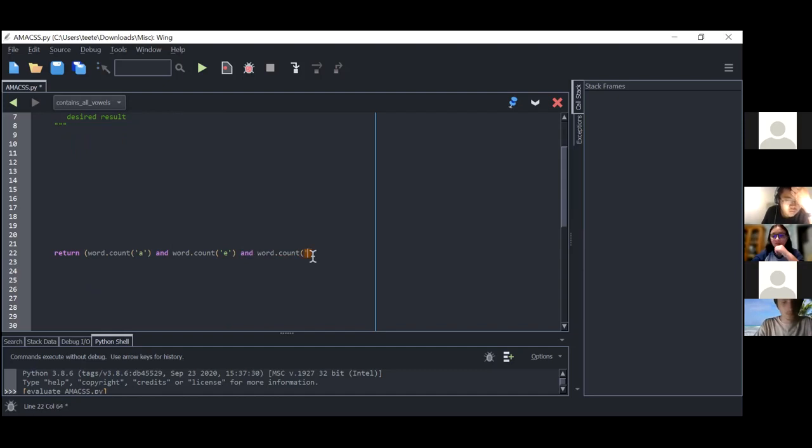Yeah, that's what I was thinking. Oh, but it might contain more than one. It might contain 5 E's, but none of the others. That's true. You would want to make sure that for each and every one of them, there's at least one.